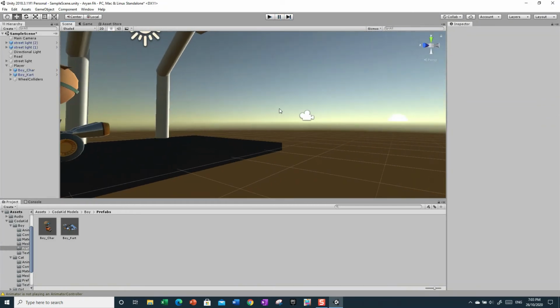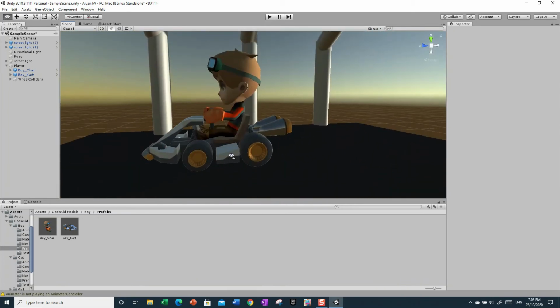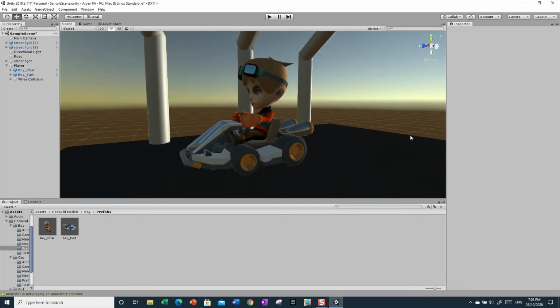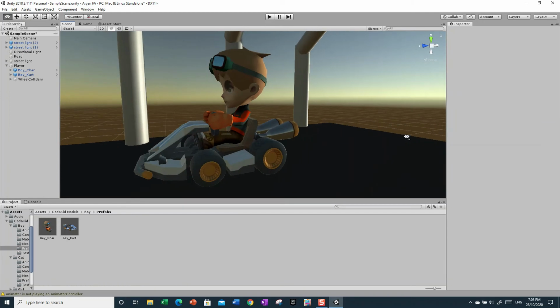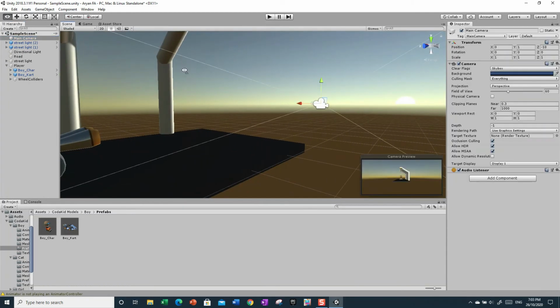All you gotta do is move this camera to wherever we want. I'm just gonna move it right here so we can actually see the wheels moving and everything like that. So to change that, go into our sample scene and select main camera.